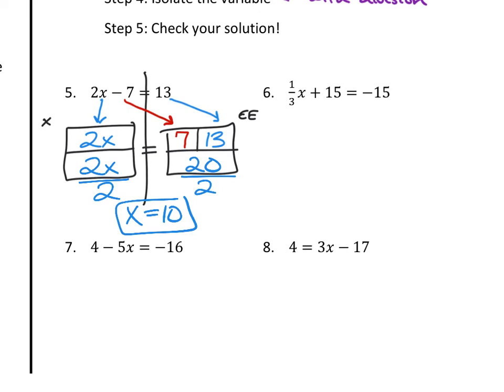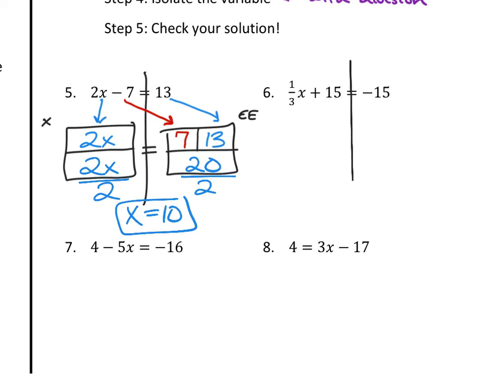x equals 10. We'll do one more example together before I pause the video and fill in number 7 and 8 on my own so you can just see how it would work. But number 6, a lot of people would be frantic about because there's a fraction, but I'm kidding you not, this is so much easier with this box method if you follow the steps.